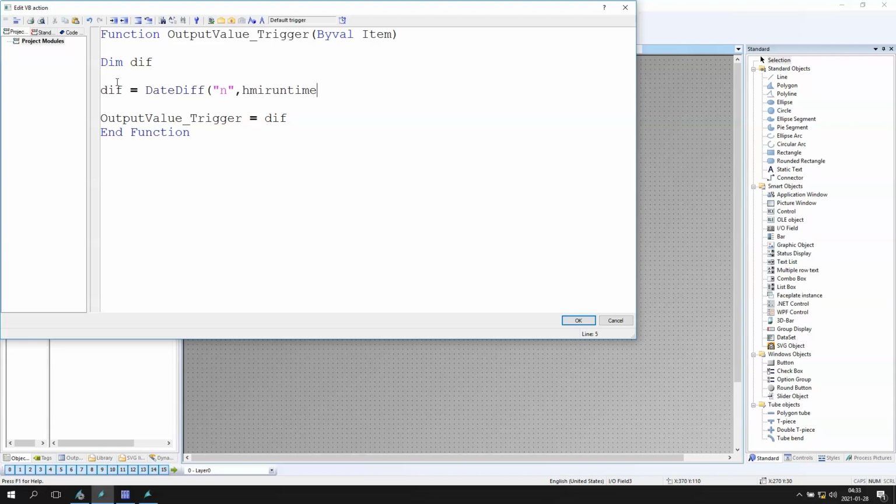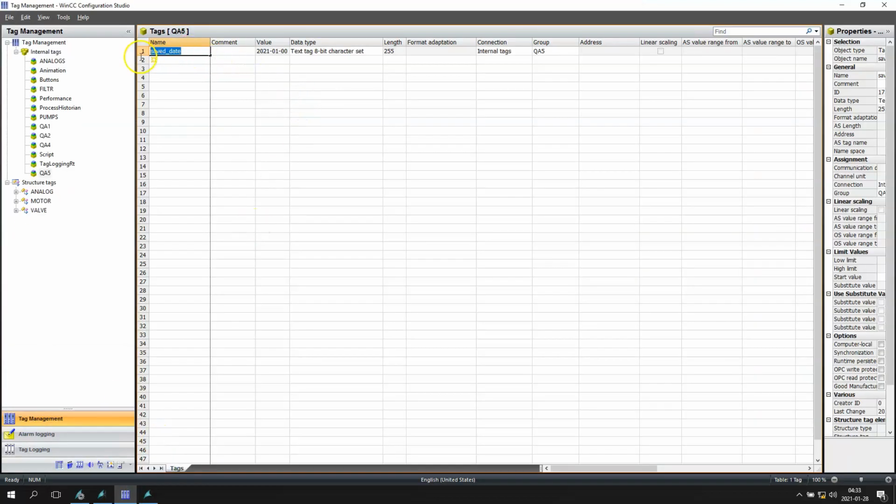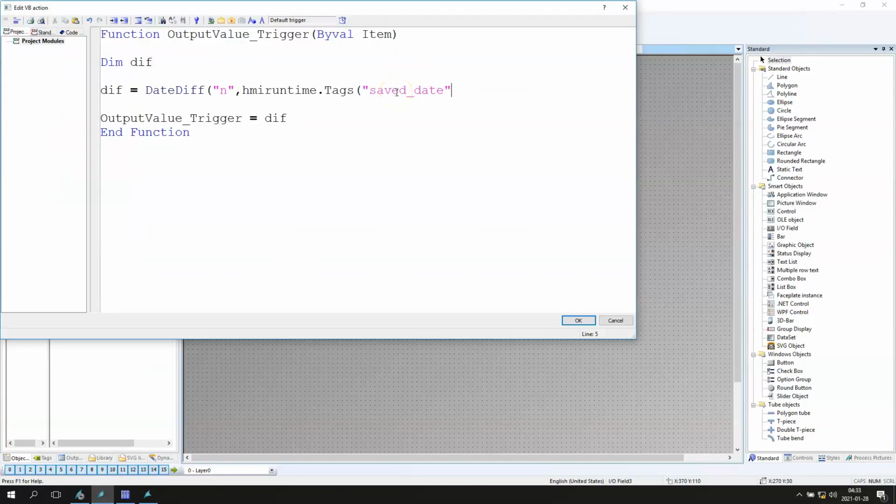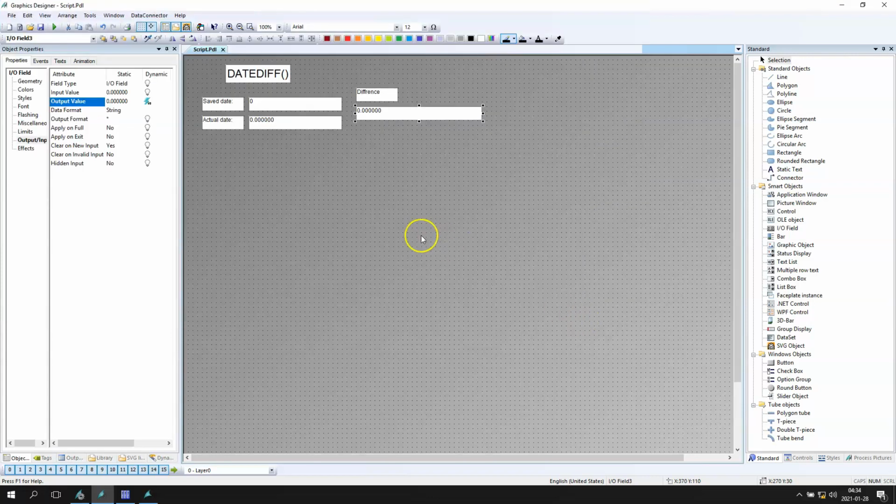And we need to put in two values from WinCC V7. The first is the saved date tag with .Read, and the second one is Now, because it's a function in Visual Basic. So we will have how many minutes are between the two date times.